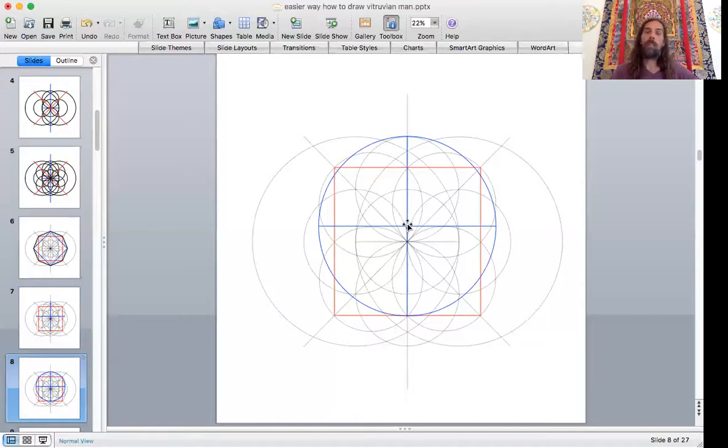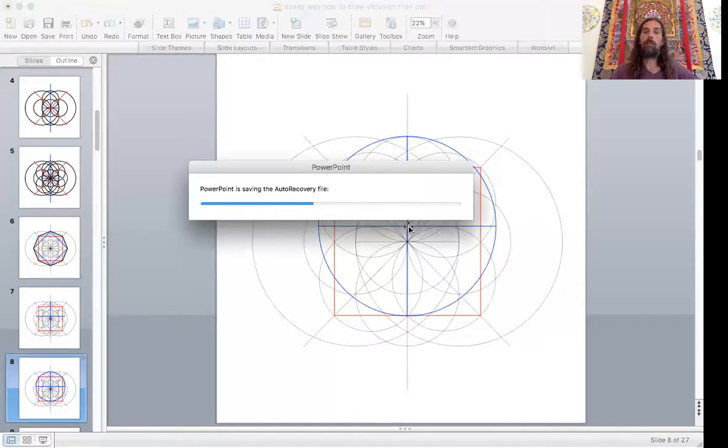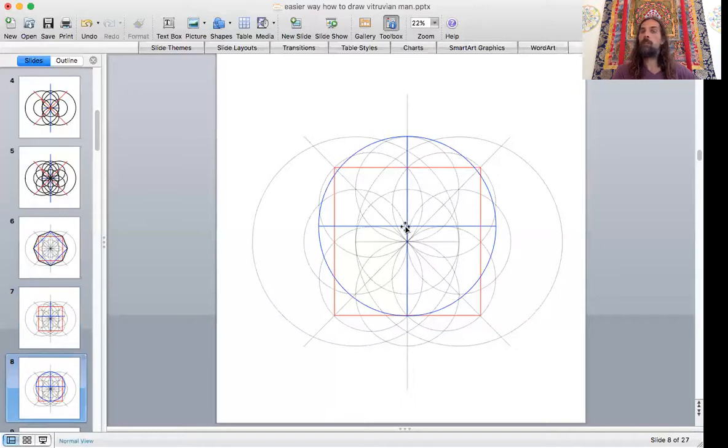Set your compass at the cross point between the vertical line and the horizontal one we just did. You could either set the compass down here at the base of the flower tip or at the top end of the furthest upper circle over here, and then that's your diameter of the circle, which is going to be very, very close to Leonardo's original drawing. So, yep, that's all you had to do. Draw that circle. You've got the square and the circle. And that is the square and the circle in Leonardo's drawing with that slight little difference.